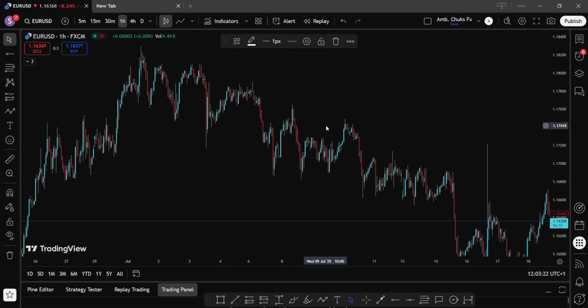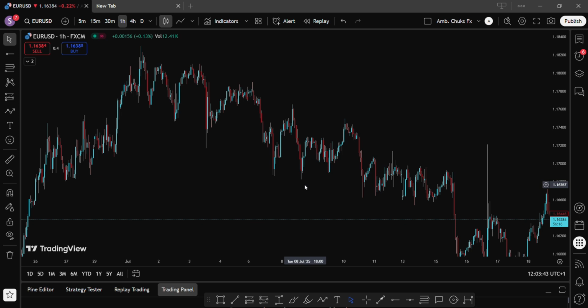So if you are not paying attention to the structures, everything will look so complicated, even the strategy. And you need to understand that no matter the strategy you're trading, your strategy depends on market structure. If you don't understand the concept of market structure, your strategy will not work. Market structure alone on its own can give you a strategy. I'm telling you the honest truth.